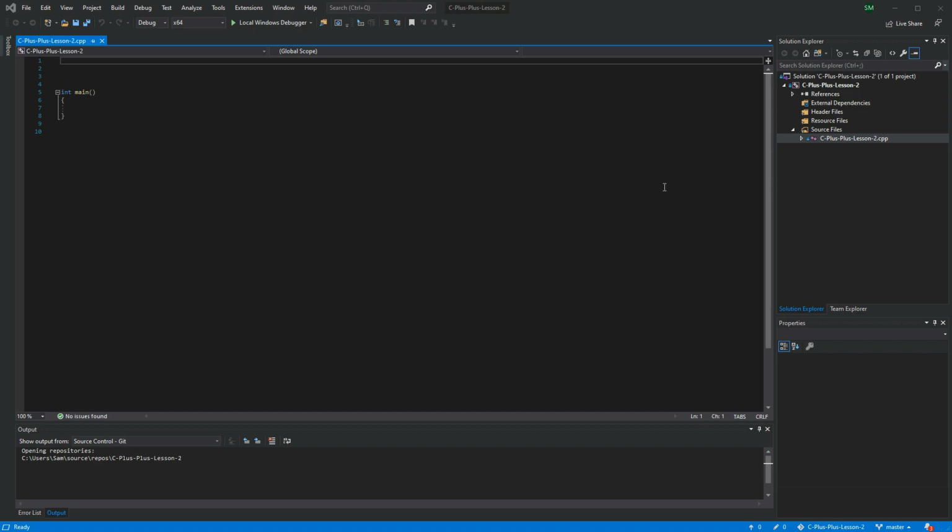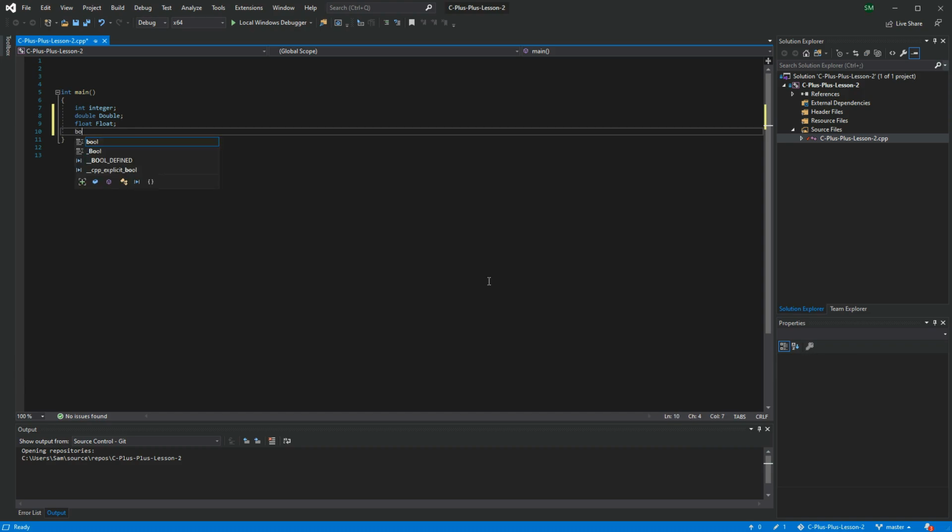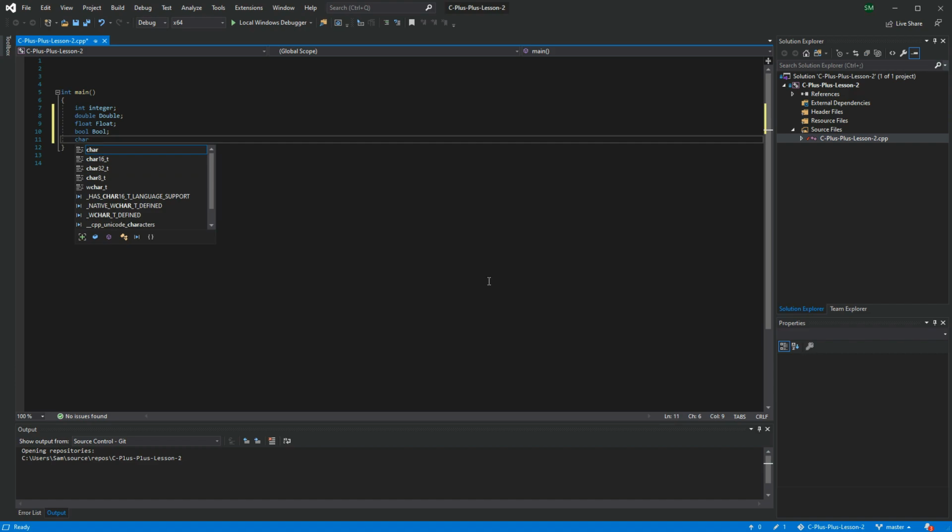Now, in C++, we have access to the same data types that are available in C. So those being int, we have doubles, we have floats, we have bools, and we have char.